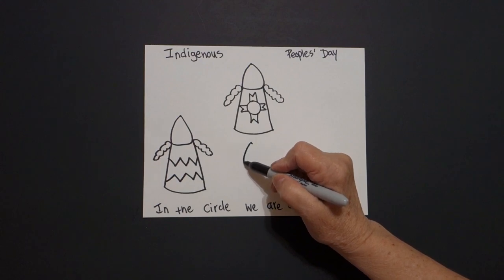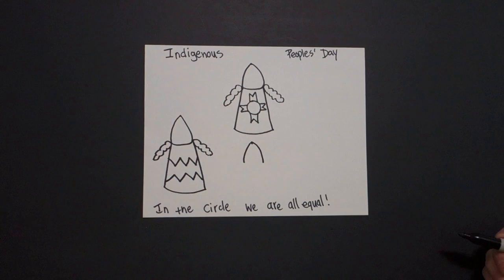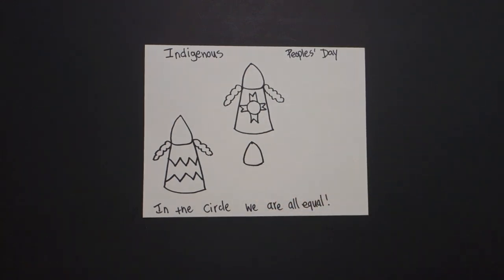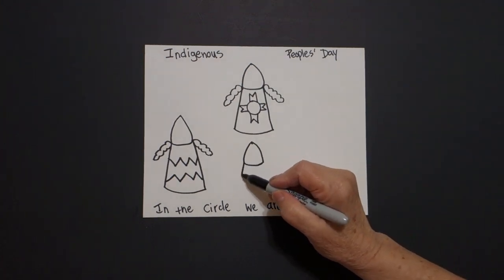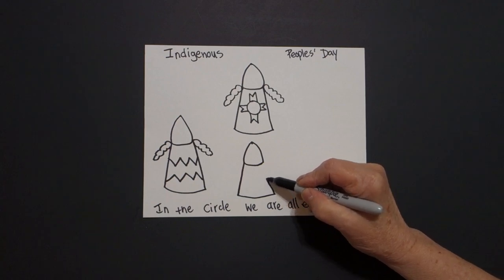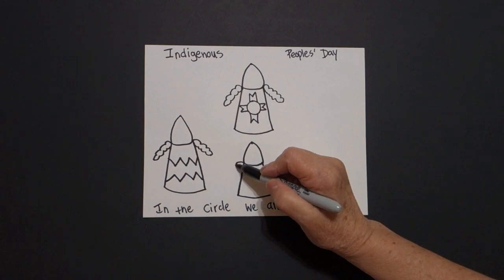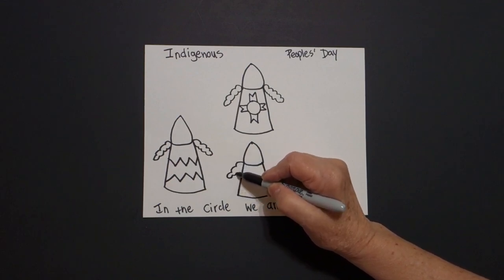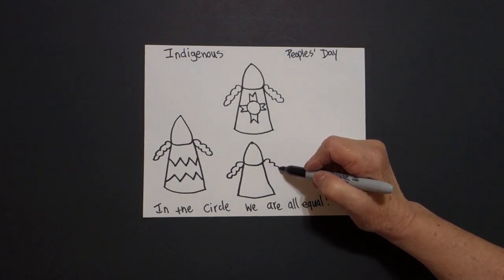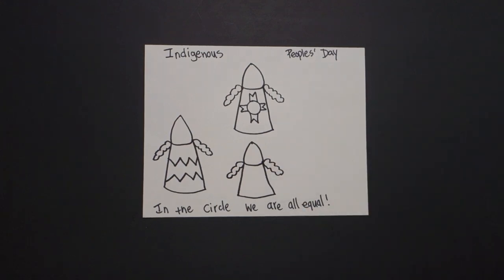We're going to draw a curve line down on the left, come back to the dot, curve line down on the right, come back to the left, slightly curved line, straight diagonal down on the left, slightly curved line over, straight diagonal up, connect. Come on the left hand side, curve line out, curve line up, connect. Curve line down, curve line up, connect.